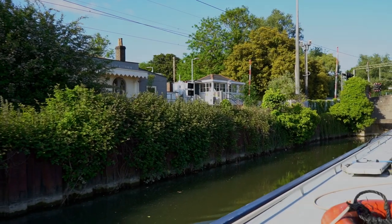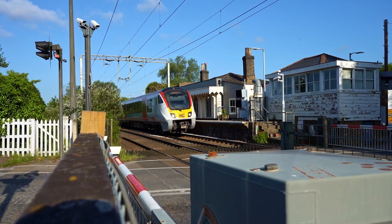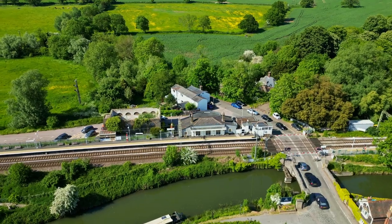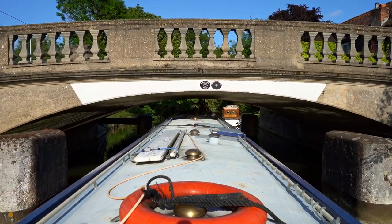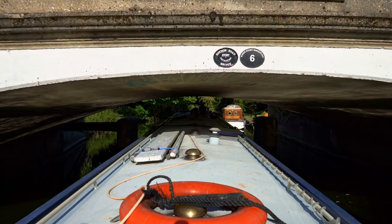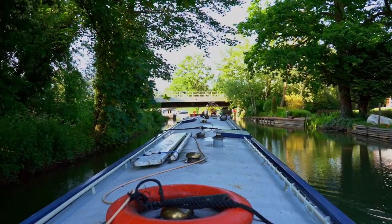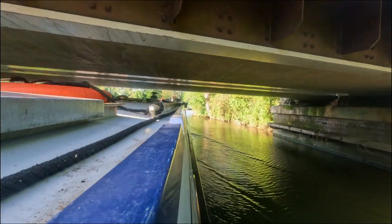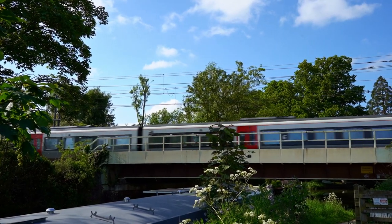A little further along is Roydon Station, designed by Francis Thomas, opened by the Northern and Eastern Railway in 1844. Much like other canals around the country, the railways caused great pain to canal traffic and trade. This railway line follows the river all the way to Bishop Stortford, giving the river great competition. You can't say we didn't warn you about how low the bridges are — before the water level changed this stretch they used to be a lot lower. At the end of Roydon Station is one of the lowest bridges on the River Stort. On our first trip up the Stort, we didn't realize how low the bridges were and we actually got stuck under this bridge — it's quite scary when a train goes over your head whilst you're stuck underneath it.